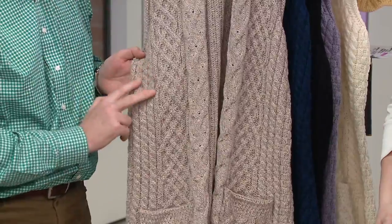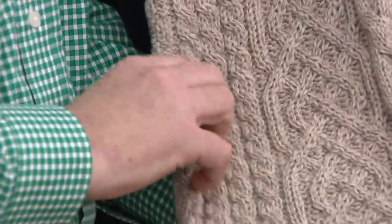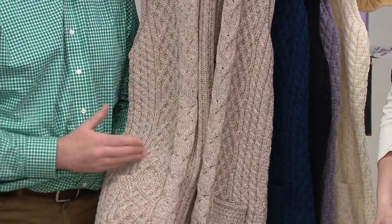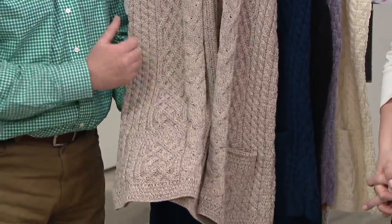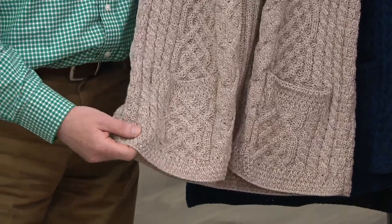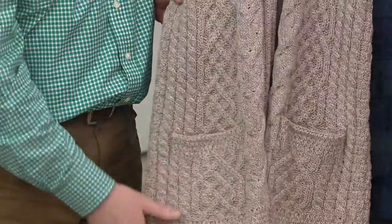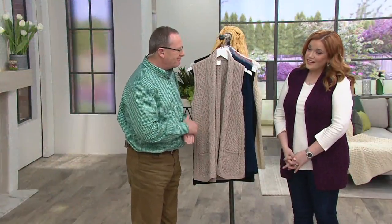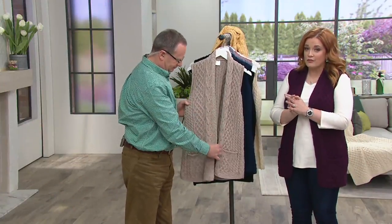There is more cable detail running along here — three different cables — and one of the nice things about this garment is that the stitch detail continues right into the pockets with no break in continuity. Then on the very extreme we have what we call the basket stitch, which is symbolic of the fisherman's basket, wishing the fisherman — or the wearer of the garment — bountiful catches. Every square inch of it has a story.